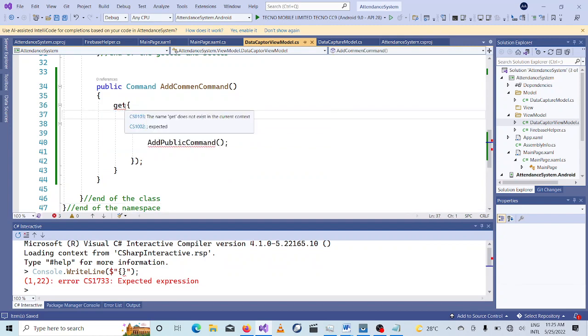What is the problem here? Okay. No, it's this. We don't have that here. It's only here. So now you pick this. So this is the command, right? End of the command.